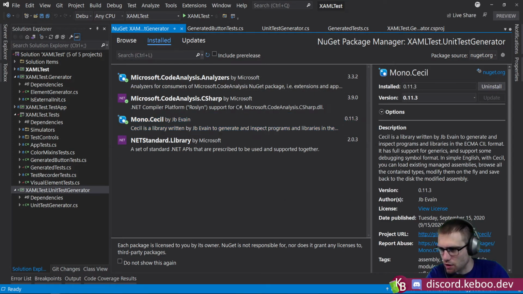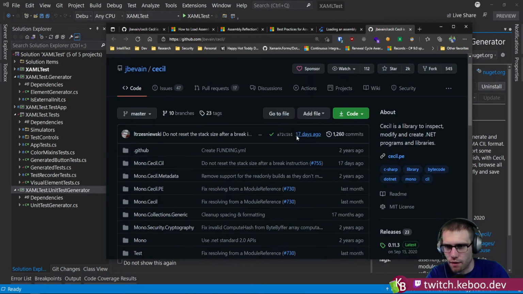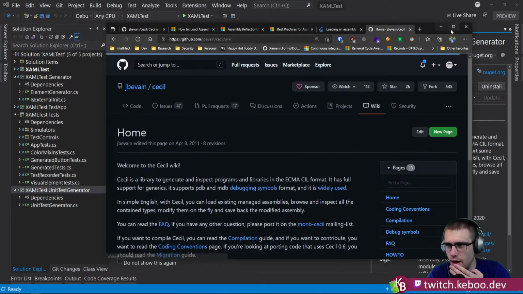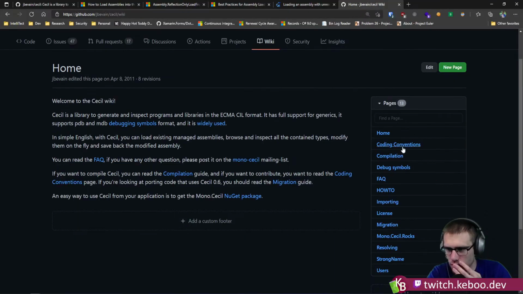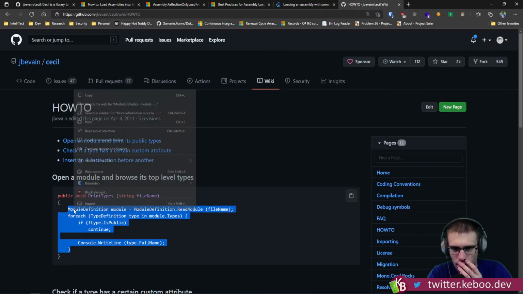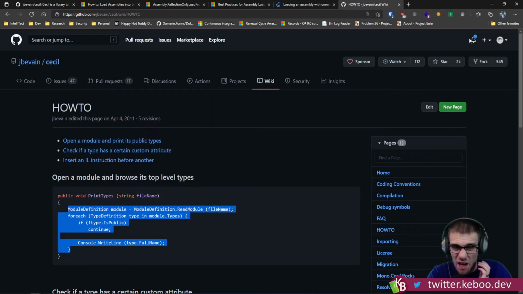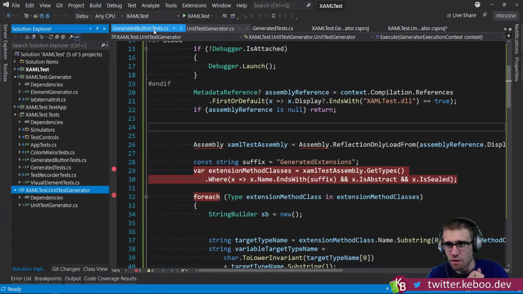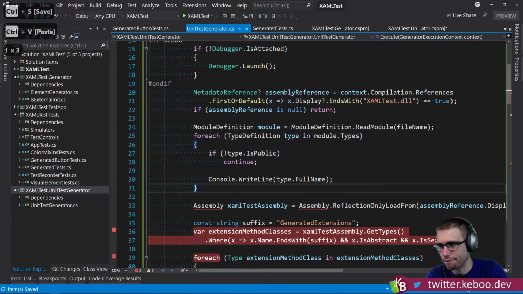Mono.Cecil, yeah. This is the repo we want to be in. Okay. There was a page for some docs. How to? Yeah, this is pretty much exactly what we want. Open a module, browse its top-level types. Yeah, pretty much that. That's legitimately exactly the line of code that I want.